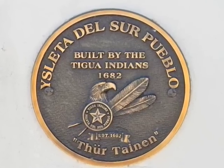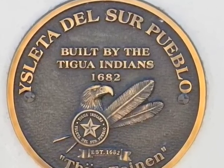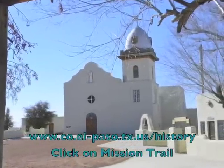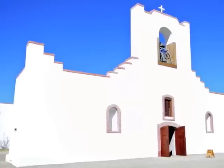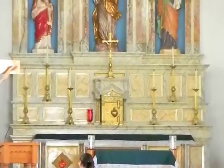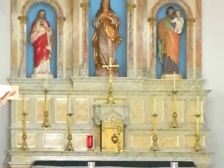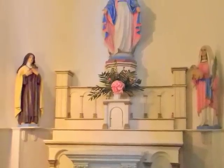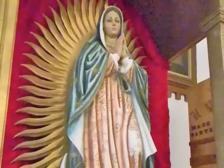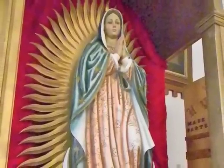If you want to be a bit closer to the history of the region, you have to travel the Mission Trail, beginning at the Isleta Pueblo and its Mission Church in El Paso, and heading south to Socorro, and finally to San Elizario. Along the trail, you'll be able to visit 3 missions dating to the 1700s and experience life as it was when El Camino Real was a main thoroughfare between Mexico City and Santa Fe.